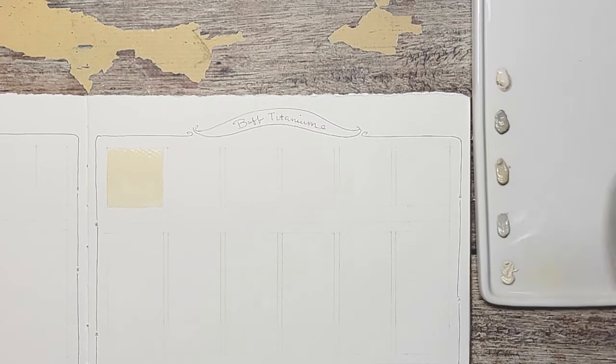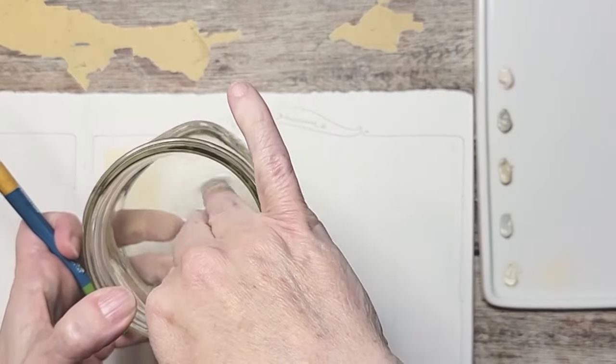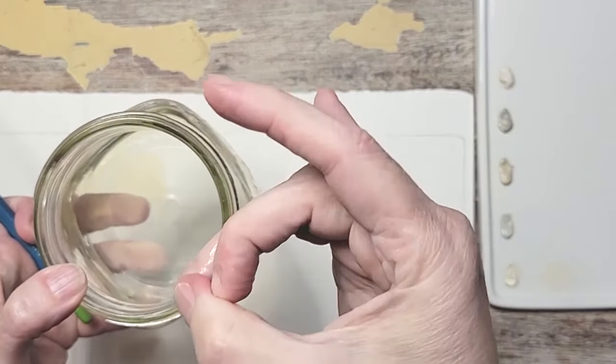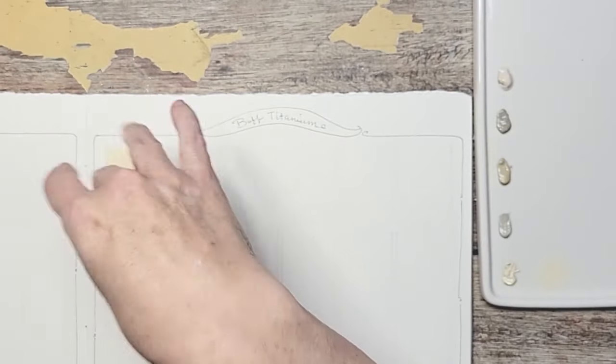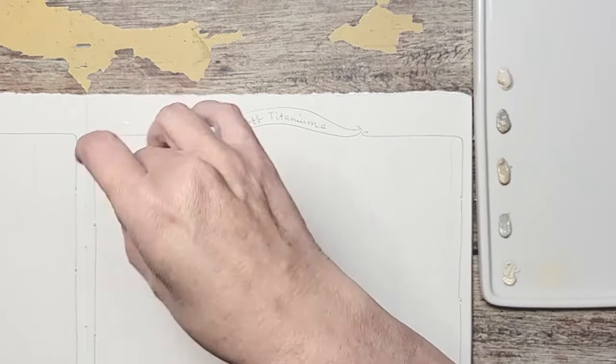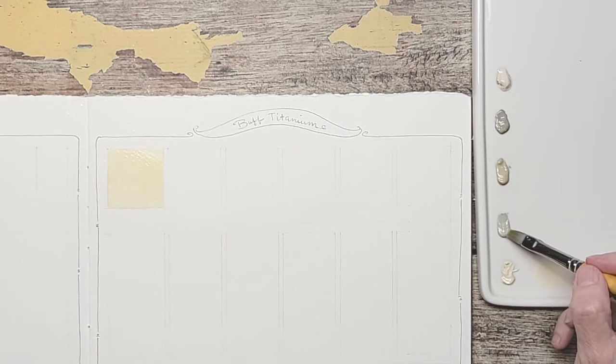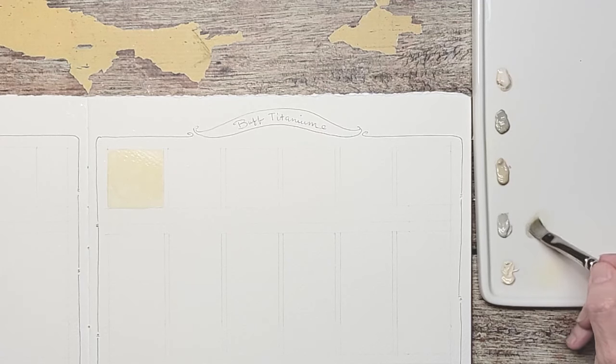When I splash, I dip my three fingers to the knuckle there. And then I kind of take it like this and fling it down. I'm not doing a lighter version of the buff titanium, so this will help me see what the lighter version actually looks like. The next color is DaVinci Titan Buff.